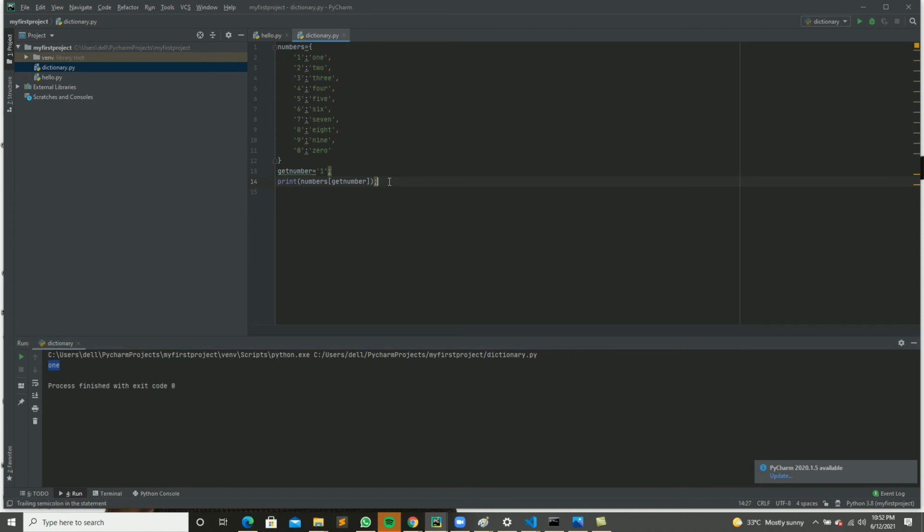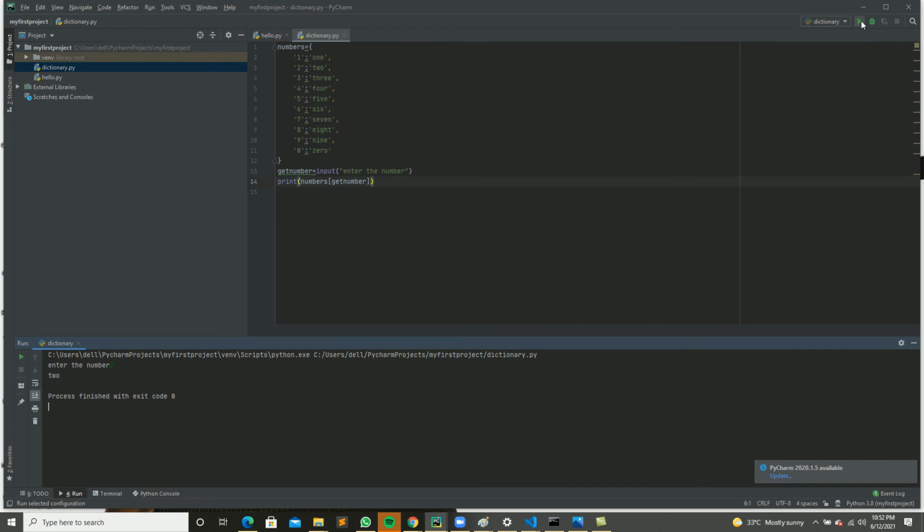Now can we take the value from the user? We are going to ask the user to enter a number. So first of all, let's get one number from the user. We just have to write the input command: input, enter the number. That's it. We got the number from the user. Now, as in our previous languages, we take the value from the user and print numbers of get number. The user will give the number here, say 2, and 2 gets printed out.